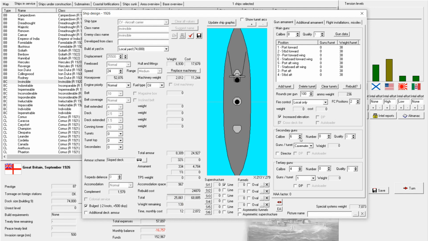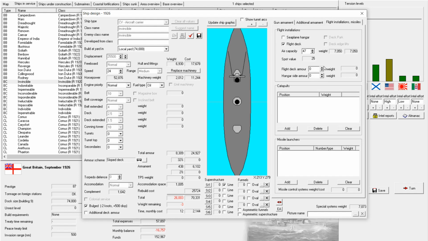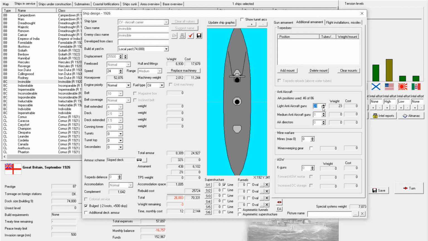We do need some sort of heavy AA though, so we're going to go down to 4-inch guns, single, dual purpose. And then whatever's left over, we're going to put into 4-inch dual purpose. So we'll probably do just a straight 50 aircraft complement. Call that good. All right, that's looking good. Oh wait, we're a hair overweight. There we go, I fixed it.